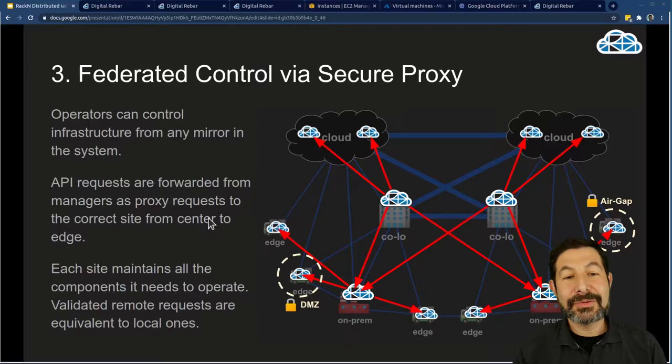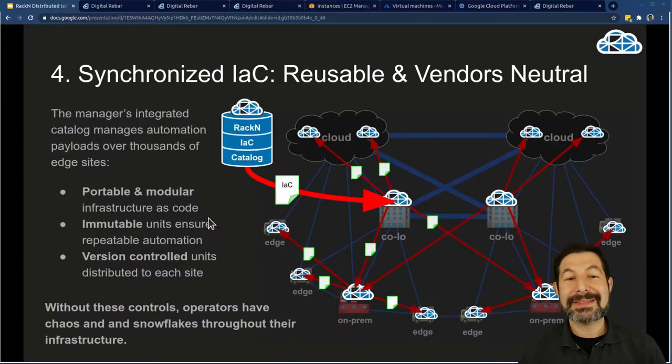So this is really powerful, but there's a little bit of magic going on. This is all infrastructure as code, and somewhere something had to say, you know what, I need to have this automation and these properties and these profiles and these parameters synchronized across this environment. And that's exactly what this system does.